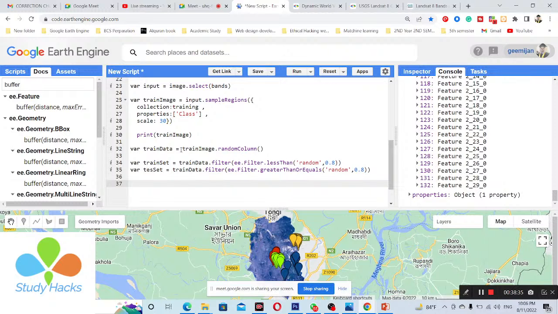Here you can see I just divided my data set. The whole data set is stored in this variable, and I divided it two ways. Is it 0.8 or 0.2? It will be 0.8, because here I use greater than or equals.